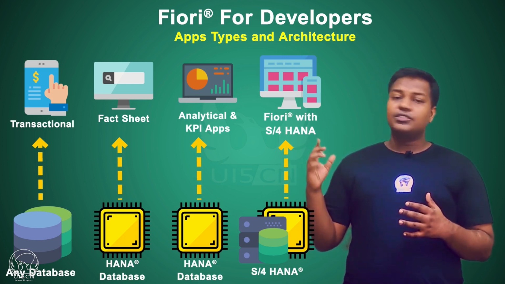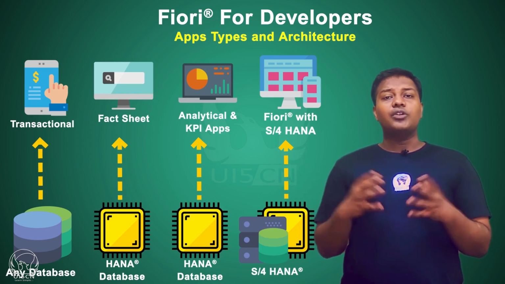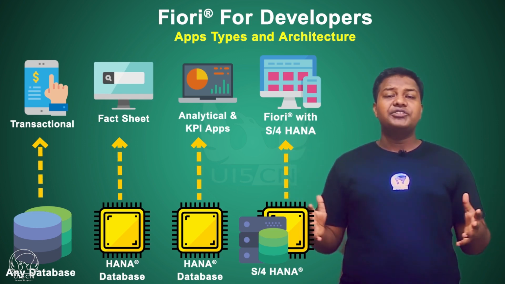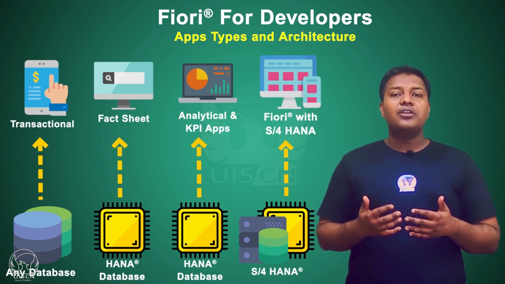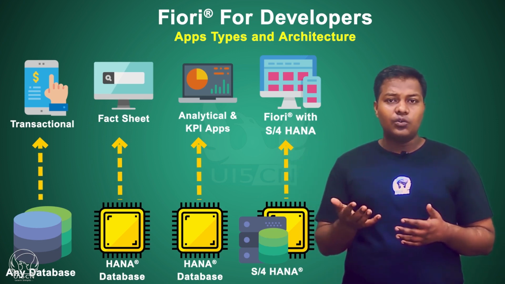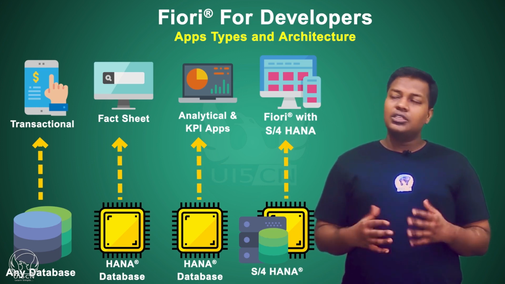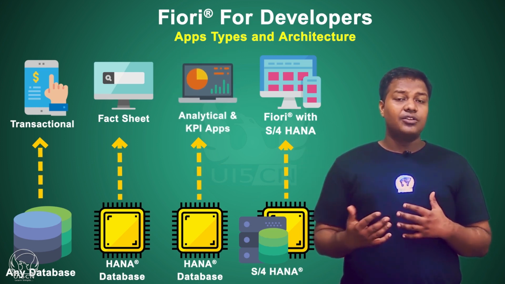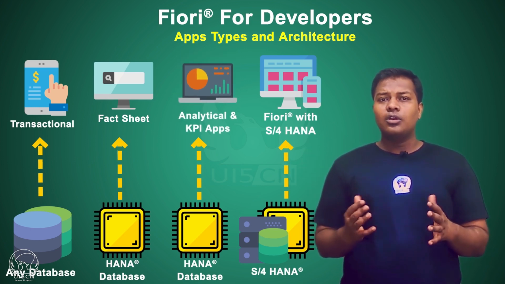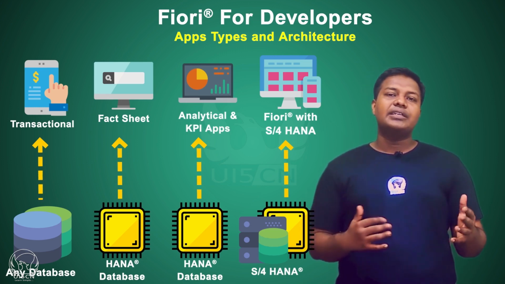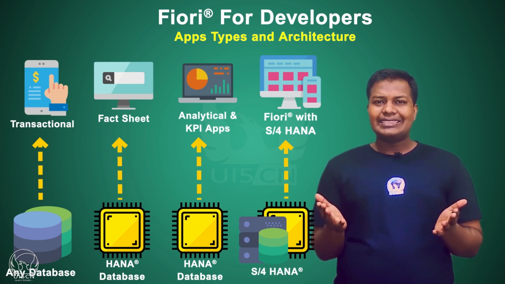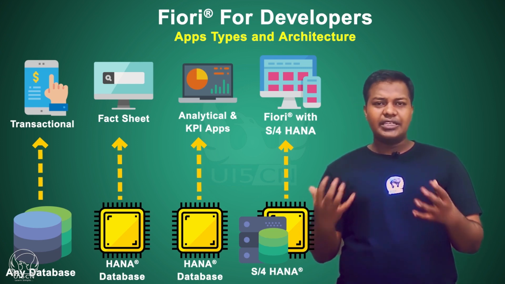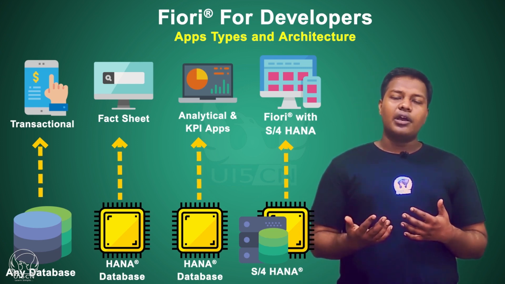Now the second type is the fact sheet, which is utilized to search the entire business data and find contextual information about a keyword which you are trying to search. And the third is your analytics driven application, which is mostly used by business people to find patterns by going through the entire database, and mostly the data is consumed in the form of graphs.